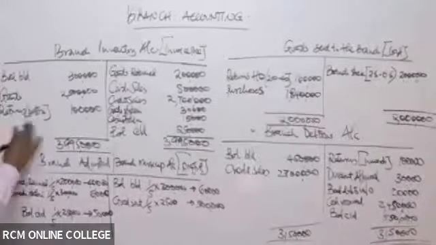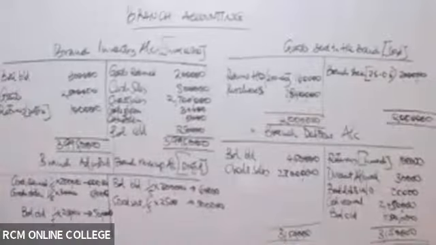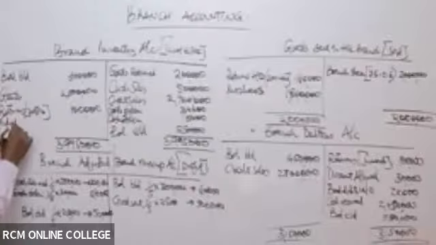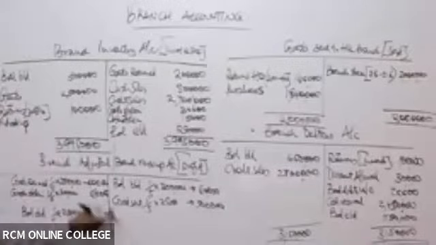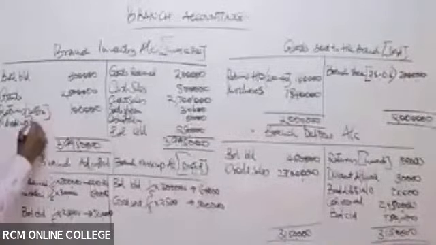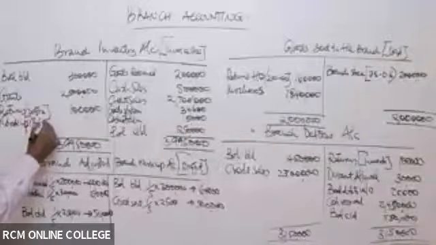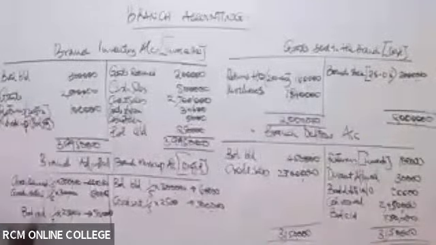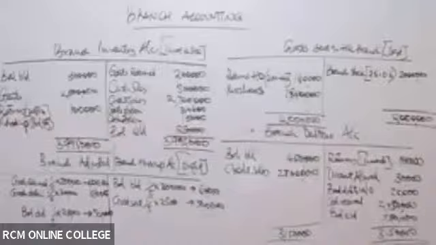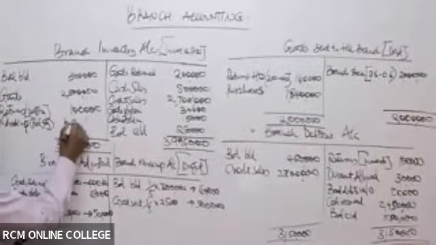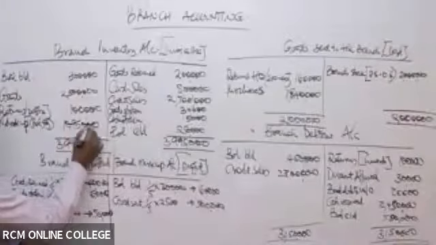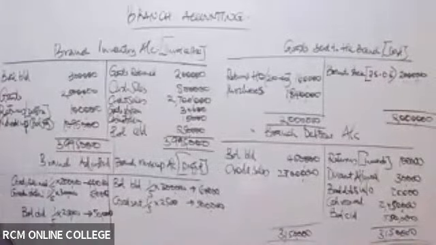So the balancing figure for the branch inventory here will be the markup. It will be what you refer to as the markup. And of course, it will end up having to affect this one. But I want you to give me, first of all, the balancing figure here. If you minus those ones, I think you'll get a figure of 1095,000.